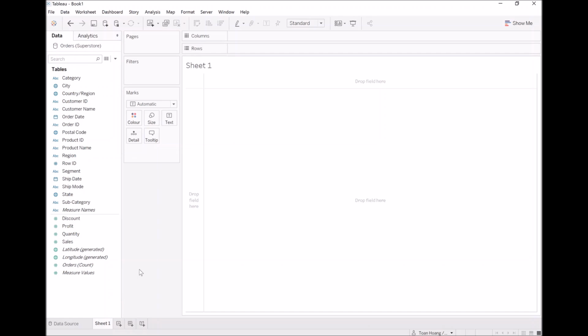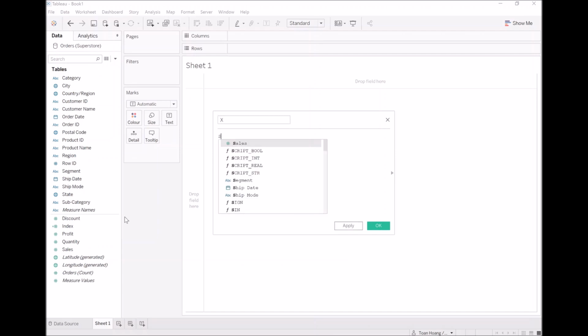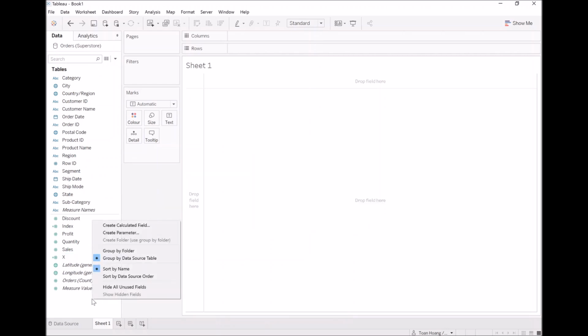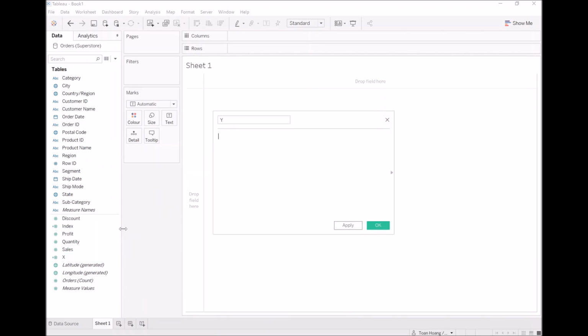What we're going to do is really have some fun here. So let's create calculated fields. The first one I'm going to create is our beloved index function, positional. Let's click OK. Now I'm going to create our circular calculations, i.e. our X and Y calculated fields. With X, sine, radians, let's put our index in there, just for now. Click OK. Let's do the same for our Y axis.